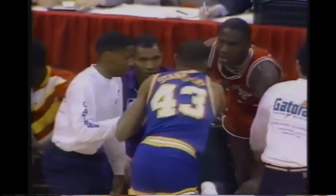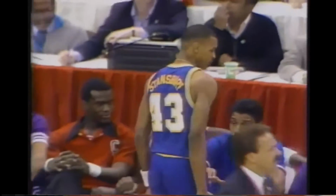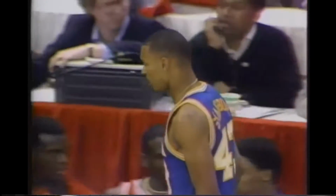Rod, as a judge, I got to call that one a 10. Well, you can give him a 10, but I don't think all the judges did. And again, it looks like we got a malfunction on the computer. As you look again at this dunk, I thought in my mind that Jordan's dunk was a little better. Well, they were both very close, Rod, and I think the scoring indicated was not correct. The judges are going to confer on this now. It looks like Stansbury is the winner. Jordan graciously accepts defeat. But the judges are going to talk this one over, and it's going to be decided now that Jordan and Stansbury are going to go into the semifinal round. So we'll have 5 competitors in the semifinals. That was the only thing and the right thing to do.